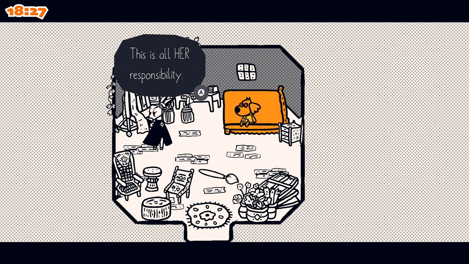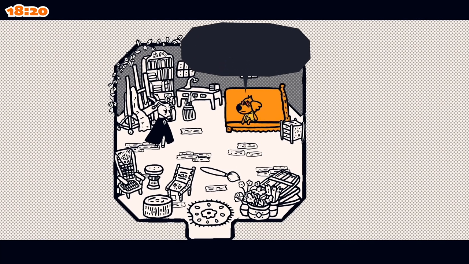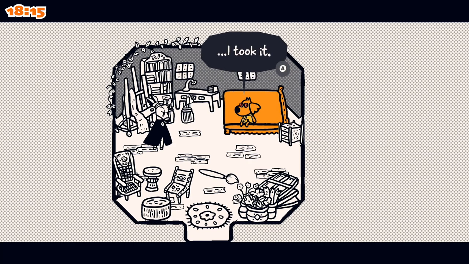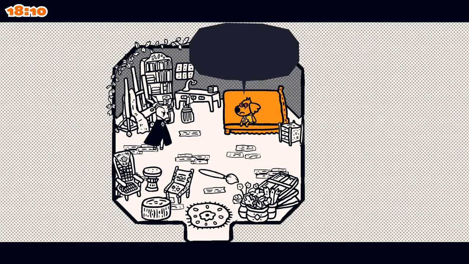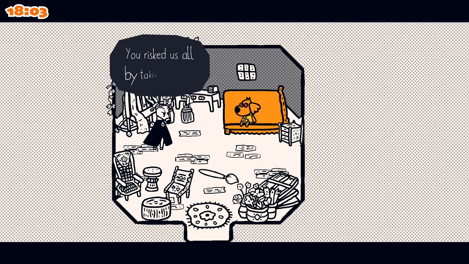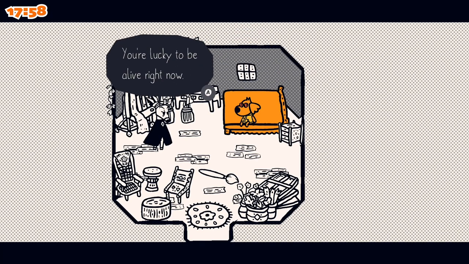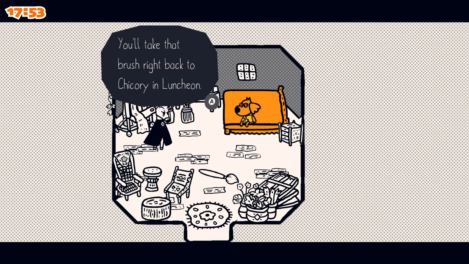My old apprentice. This is all her responsibility. She should never have sent you. She's a coward. How could I... Stop! Saying bad things about Chicory! She didn't give me the brush. I took it! And I might not know what's going on, but whatever it is, Chicory can handle it. You don't know her at all. You messed up, kiddo. You have no idea how precious that brush is. You risked us all by taking it. I didn't think about that. You're lucky to be alive right now. And if you know what's good for you, you'll take that brush right back to Chicory in Luncheon.